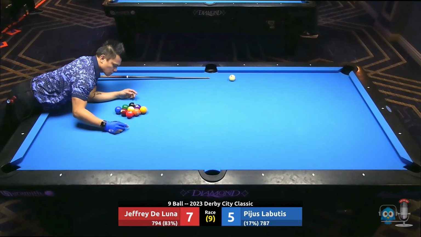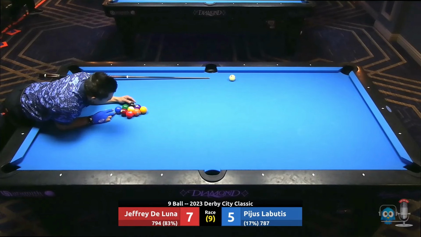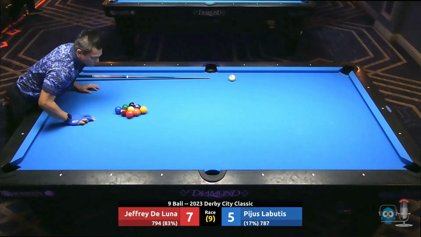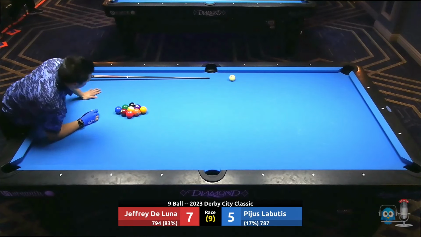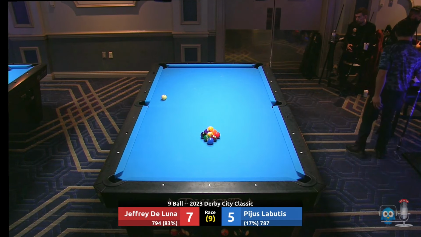Hey, you're not allowed to have the two at the back. Yeah, two at the back. I wonder, will Pierce spot it? Is it a foul break? Is it a break to your opponent? We already saw it once, and it went unnoticed.